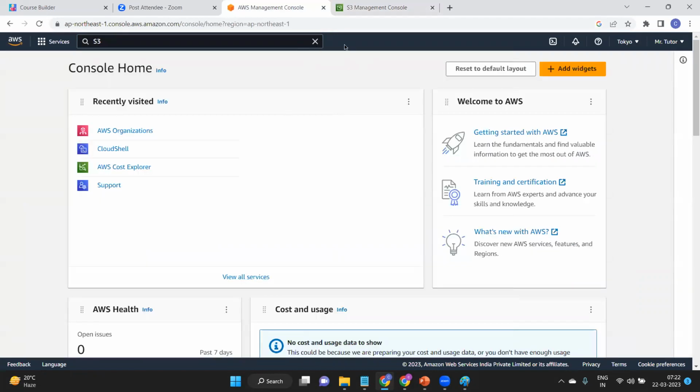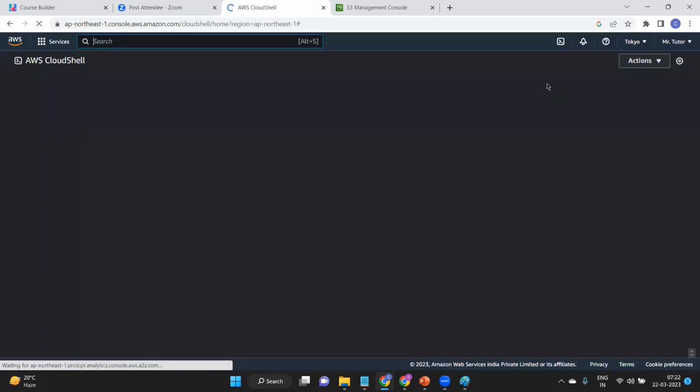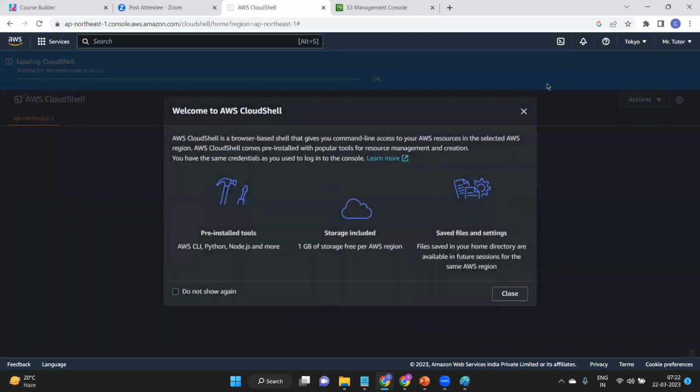Then, if you move towards the right, you have this icon, which is called Cloud Shell. If you click on Cloud Shell, the first time you open it, you will see a screen like this.